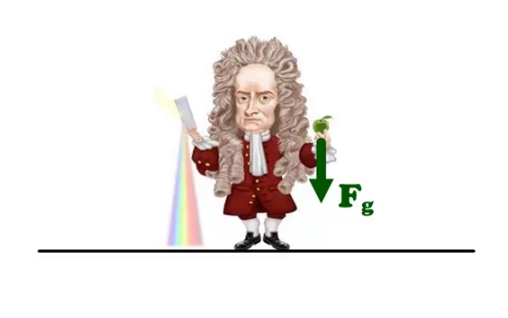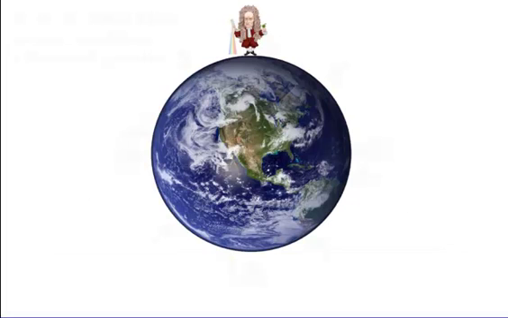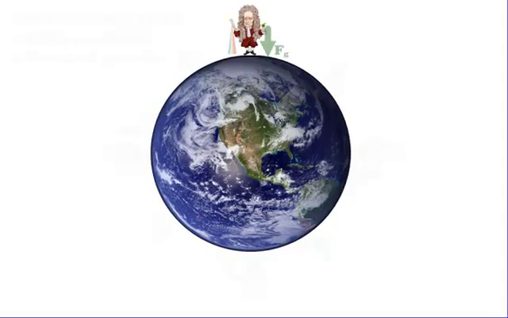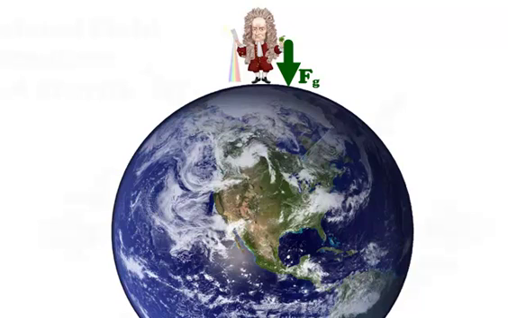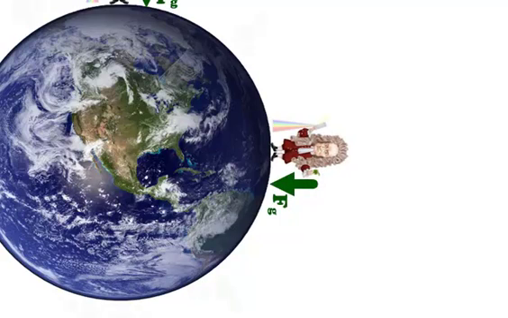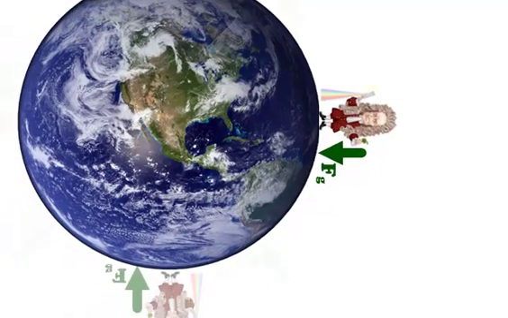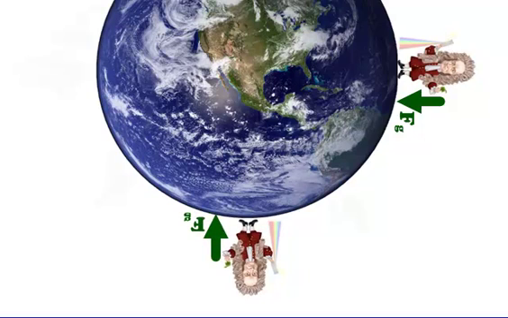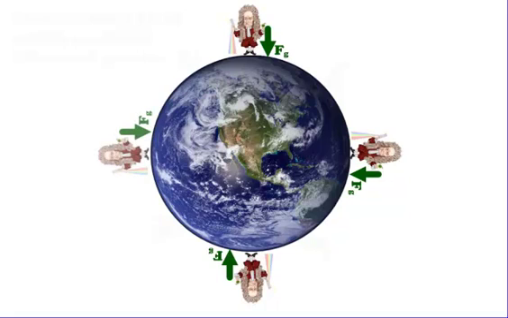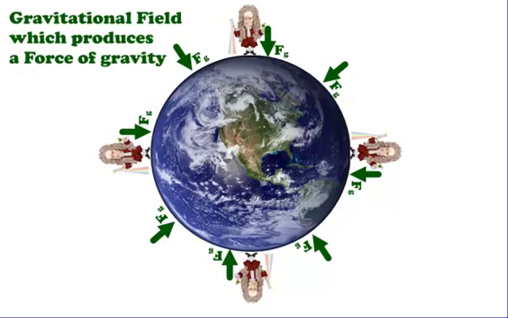And why is it going to fall downwards? Why do we have this force of gravity? Well, we're going to look at an even more macro scale — the entire Earth. Sir Isaac Newton is sitting on top of the Earth, and when he drops that apple it has a force of gravity pointing down. Now, what happens if Isaac Newton is on the right-hand side of the Earth? The apple still falls down, but to our perspective it's falling to the left. And if he's upside down on the bottom side of the Earth, it still falls down — to our frame of reference it looks like it's falling up. The force of gravity always points inwards, towards the surface of the Earth. So there is a gravitational field all around the Earth. It doesn't matter where you're standing — things fall down towards the Earth. A gravitational field produces the force of gravity.